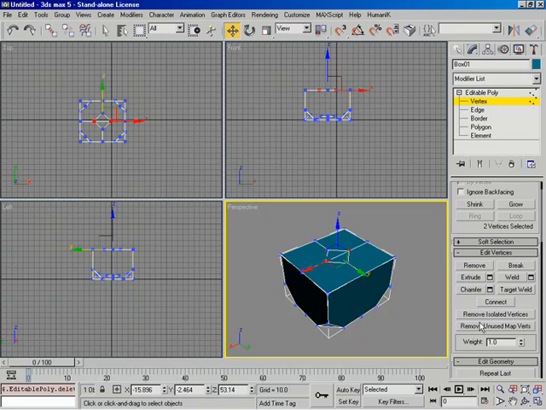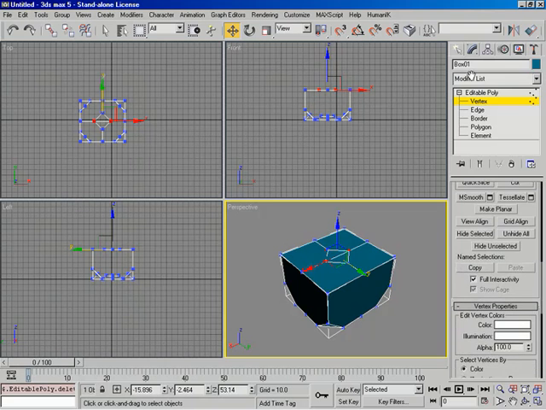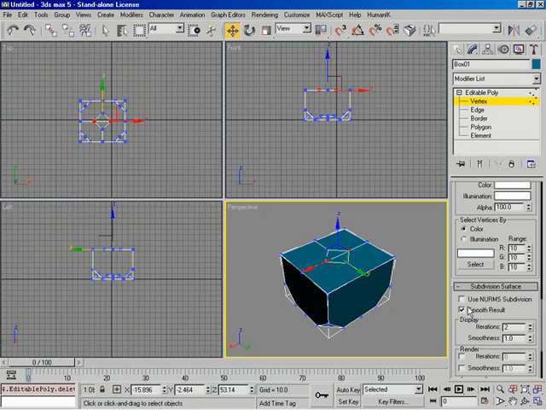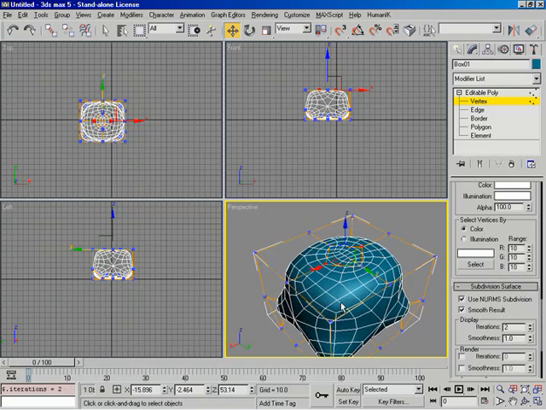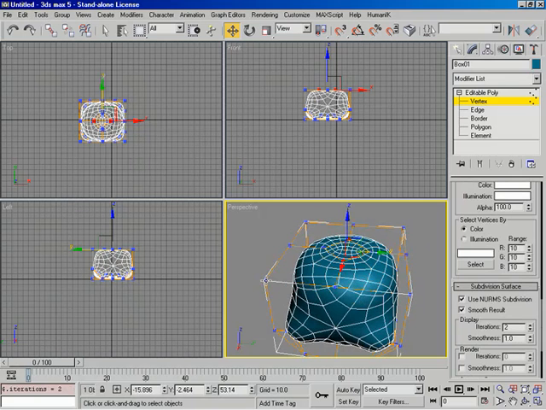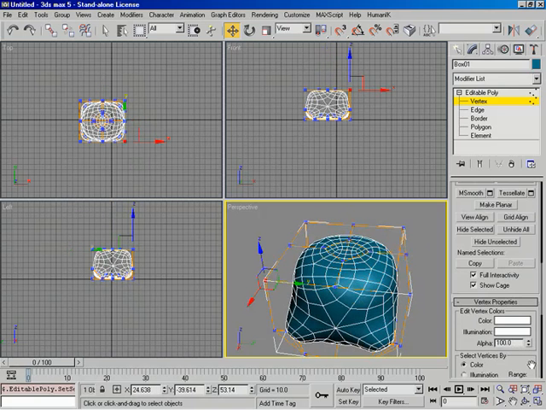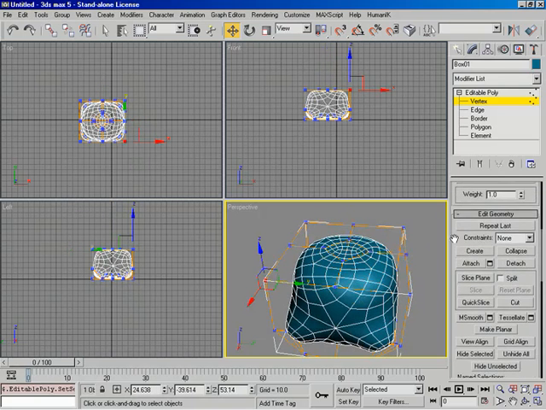Exactly. Okay, finally, last thing I want to show you is going to be weight. This means I now get the privilege of coming back down here again. Turning NURBS back on. We'll up the iterations. Actually, that's a little too high. Let's do it about right there. And what weight will allow me to do is I can come in here and select any vertex. So let's scroll back up.